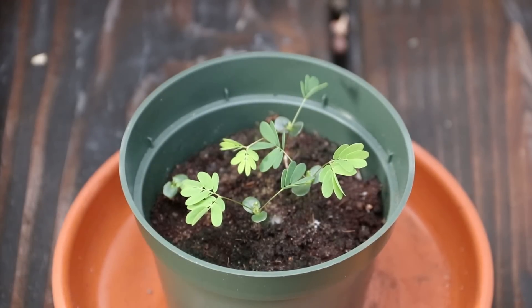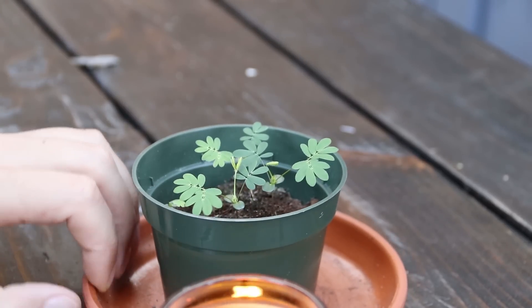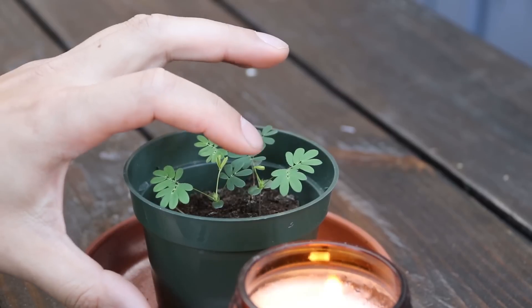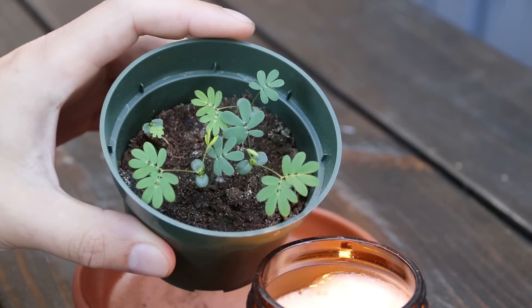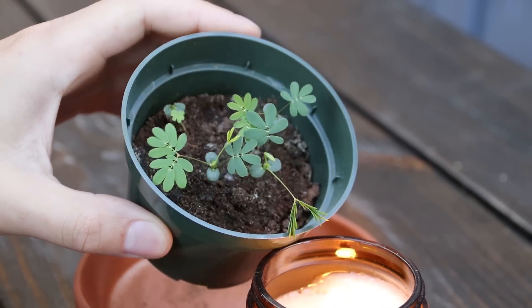This definitely stresses the plant out, so after this I'm going to calm down and give it some breathing room and let it grow into more established plants. But that's pretty cool — you can let this grow for quite a while and you'll have an almost endless amount of leaves to experiment with. I got a tip from a reader to test applying heat to the leaf — not burning it, but putting it next to a flame. So we're going to take this one and move it over this flame and see how it responds. It should curl. And there you go — incredible.